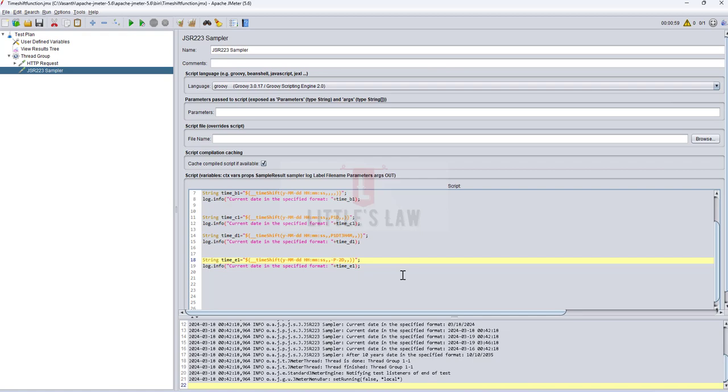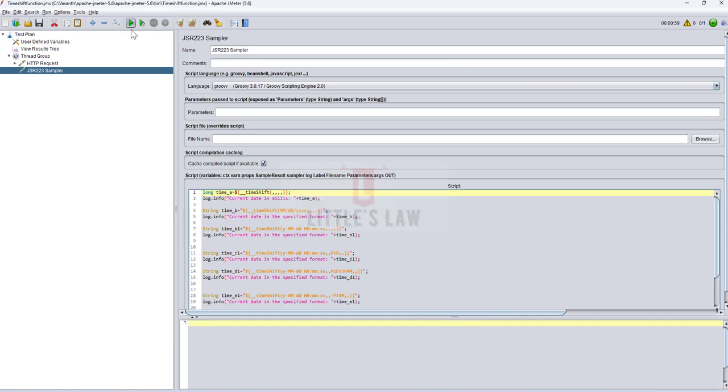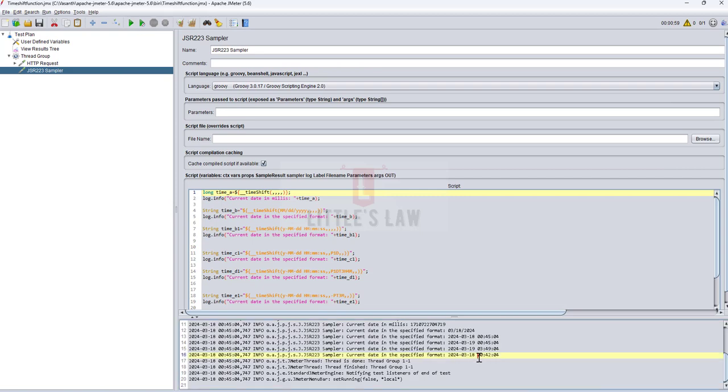Minus P, and T3m. This will reduce the time from the current timestamp. Let's try it now. And here you can see I have reduced 3 minutes from the current time, so it is 42 minutes now.